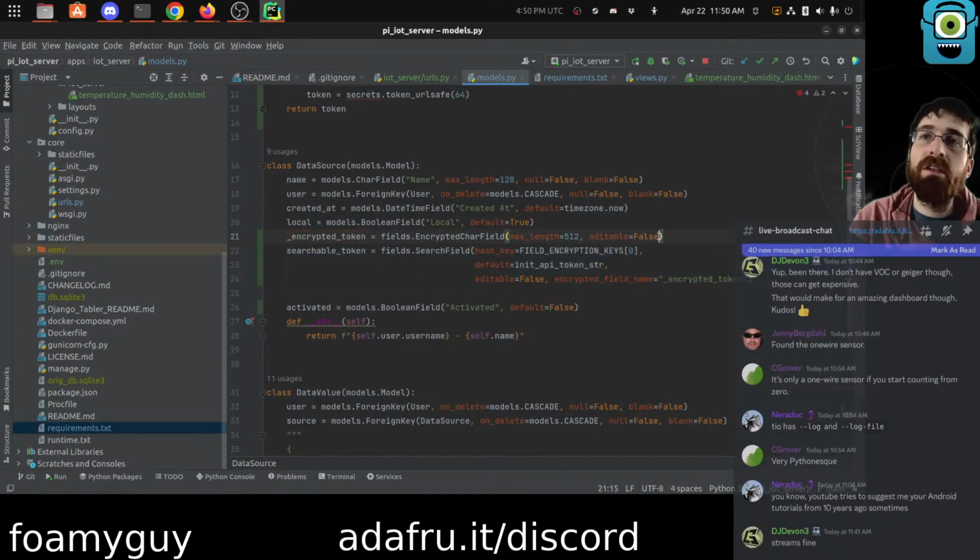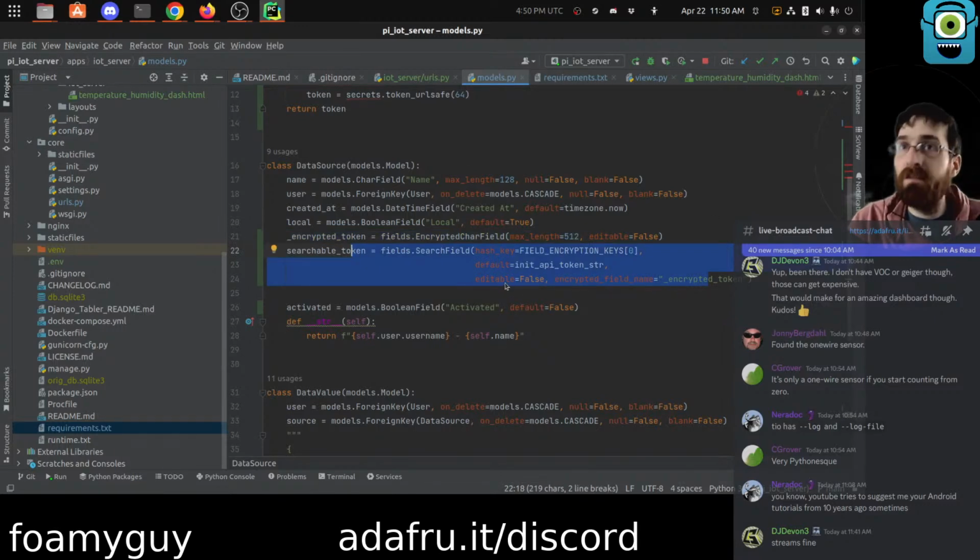So the idea being you generate a secure token, you store it in the database, you give it to the user, you tell the user, hey, whenever you send me a request, include this token with it. When that request comes in, we get the token that came from the user. We search the database to find the one that they sent, if it exists. If it does exist, we make sure they're authenticated. We make sure that they're allowed to do whatever they're doing. And then we allow it to happen, essentially.